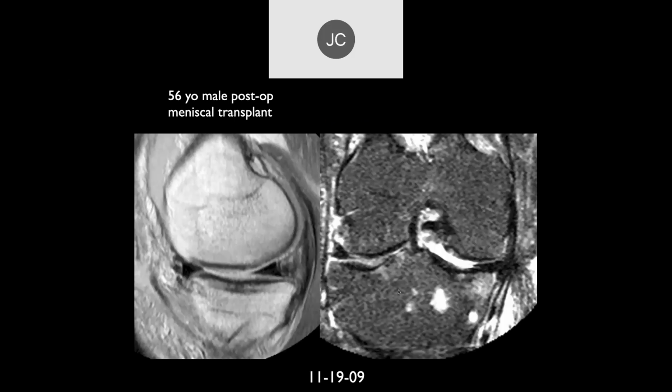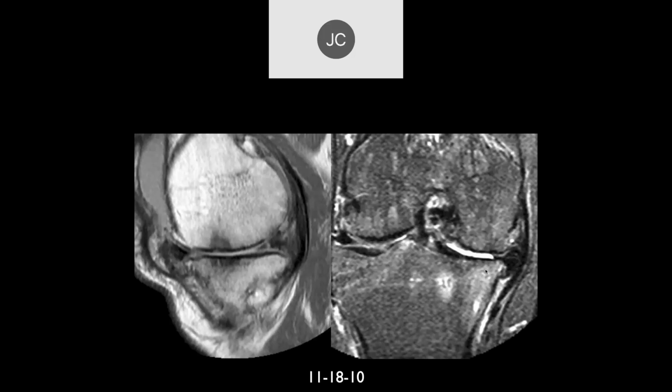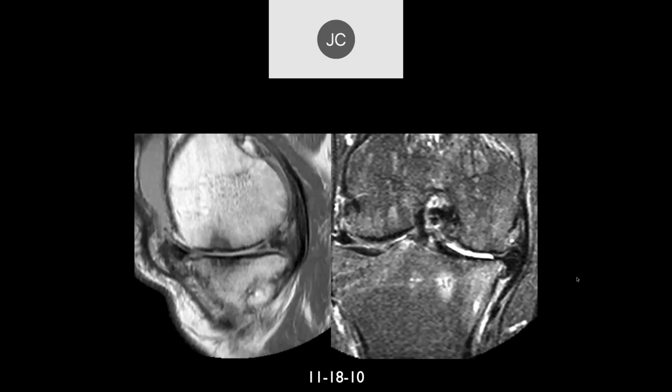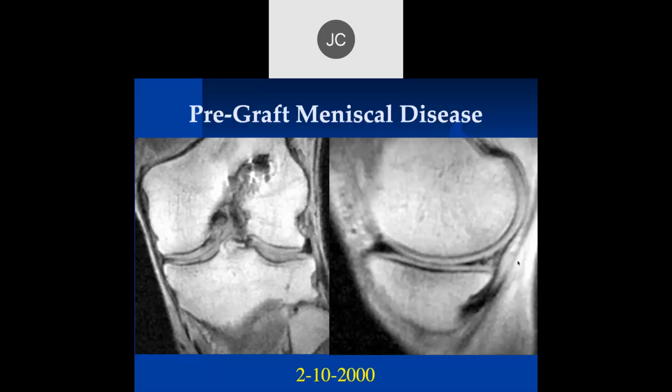As far as signal intensity, this is nice. We get some bone edema here beforehand. We can see after the surgery that the meniscus is nice and dark. And this is in 2009. The patient came back over a year later. We see extrusion, some decrease in the volume of the medial meniscus, and we can see a vertical tear here in the posterior horn. So this one did not do well. It tore and it extruded.